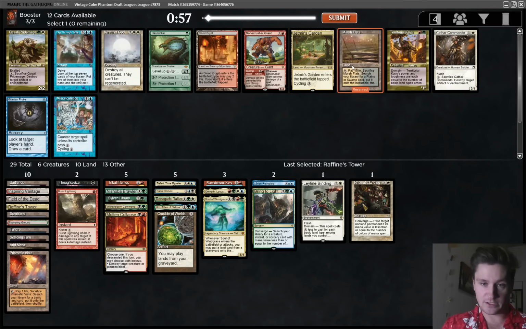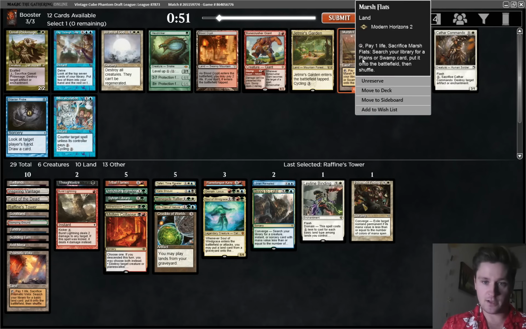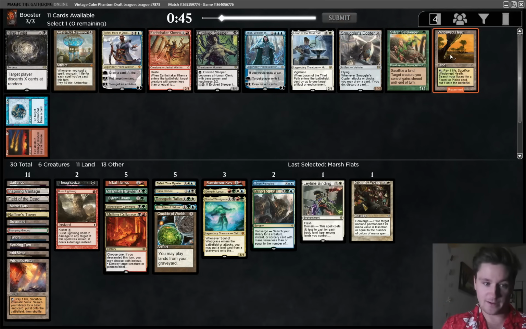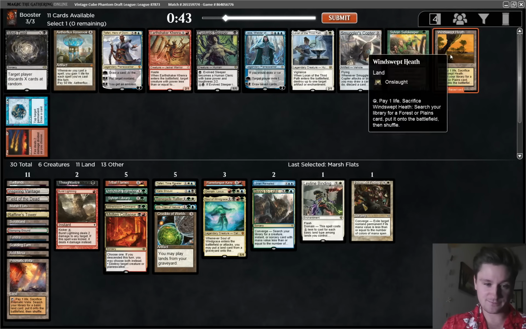Now we see a fetch land, which I don't think we can pass. Territorial Kavu could be good on the wheel. A lot of blue stuff that's decent, but yeah, definitely just taking Marsh Flats here. Fetch lands are so good in this deck where we just have a million different things to get with it. Now we see another fetch land versus Teferi. Close pick because I love Teferi, but I think actually I'm going to take the fetch.